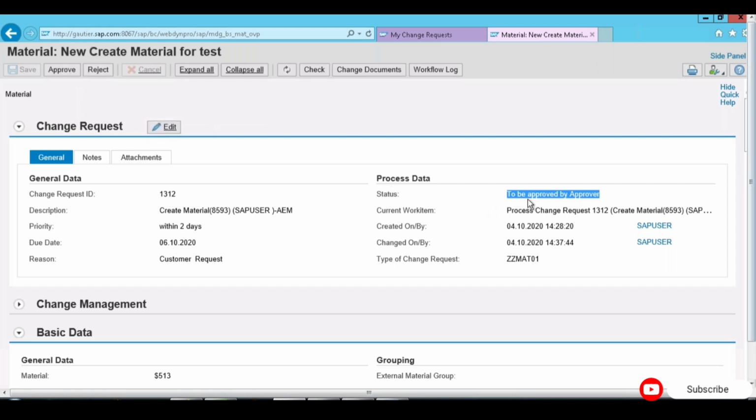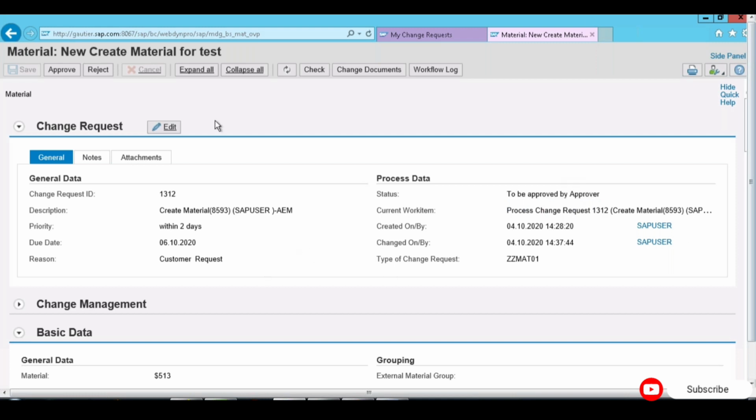Again, I repeat that I'm not supposed to do this in a real-time scenario. I'm not supposed to receive these approver approvals because I'm the requester. But here I have only one user in the demo system. That's a certain limitation I have. That's why I kept myself as a requester, also as a verifier, and also as an approver.